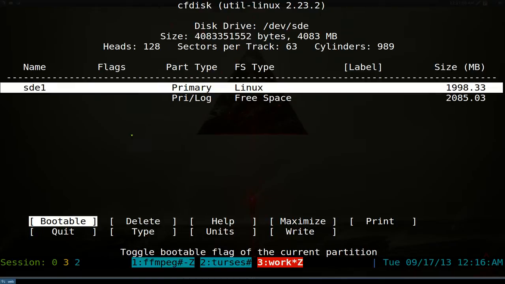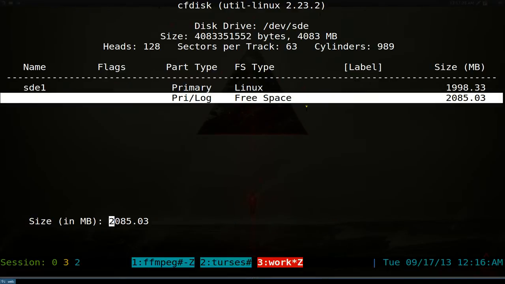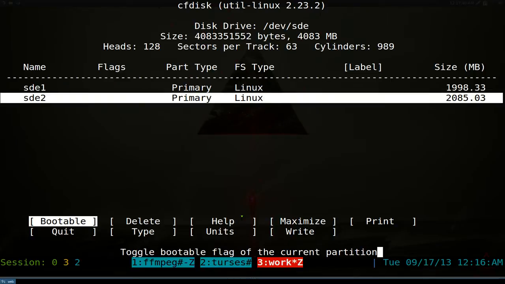By default they give you a Linux file system type here. Now that's for one partition. Down here we still have free space, so we'll create a FAT file system on here. We'll click on new again, hit enter, we'll do primary again, and this one is the rest of the free space. So let's just say we want the rest of it, so just hit enter, and that's pretty much it.